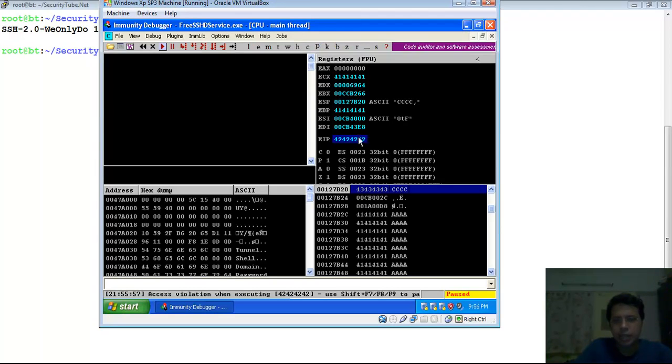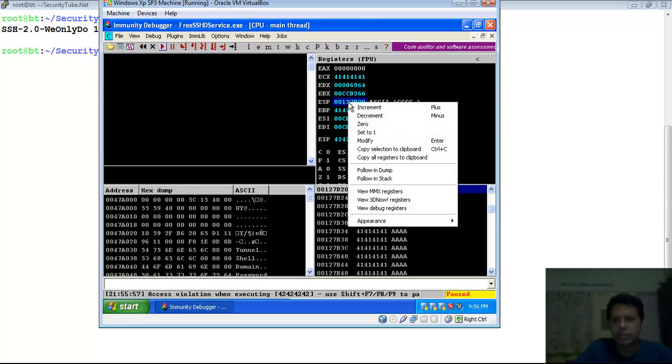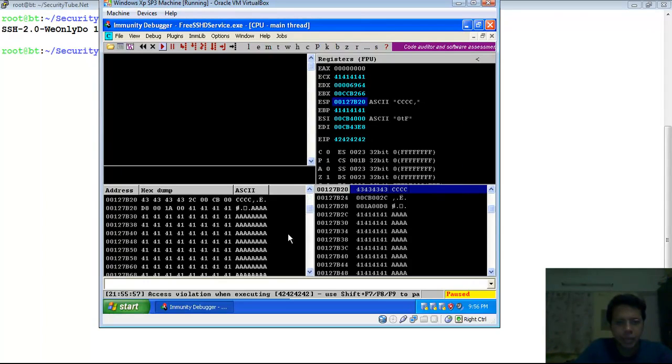And let's actually wait. So the crash has happened again, and let's just follow ESP in the data dump. And if you notice, after the all C's, which is 43, we should actually have a 00, but we have 2C, and then after that it's pretty much random.